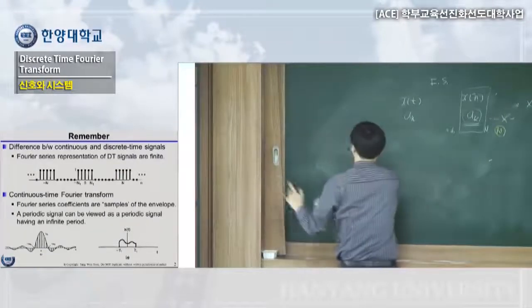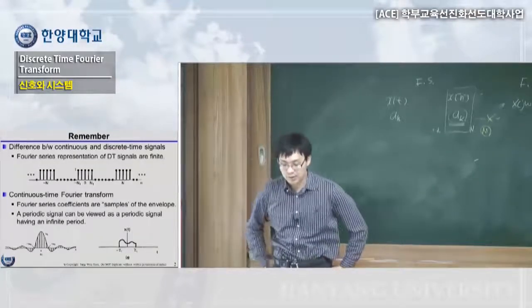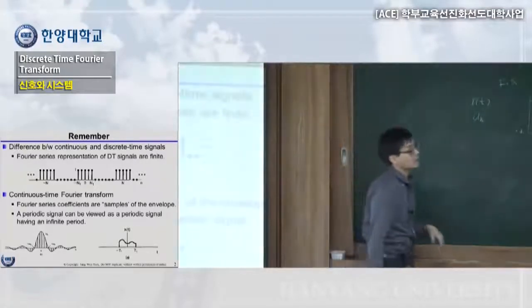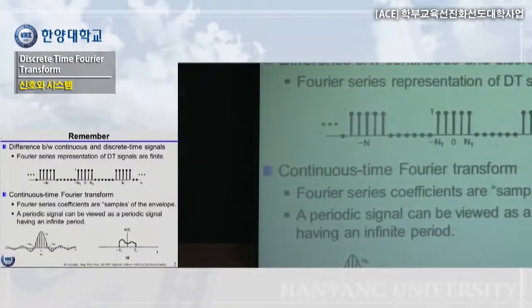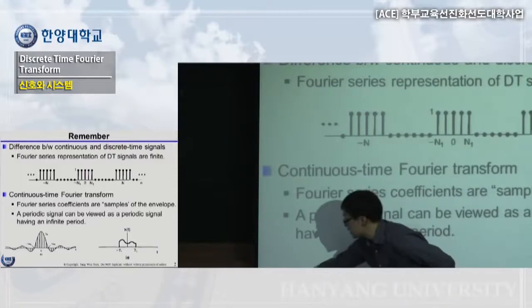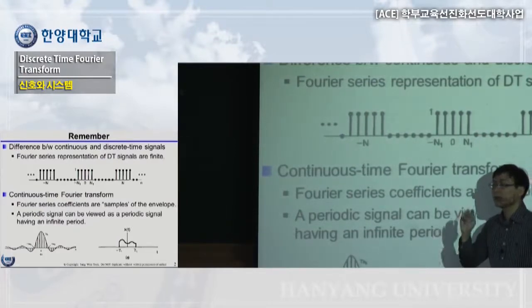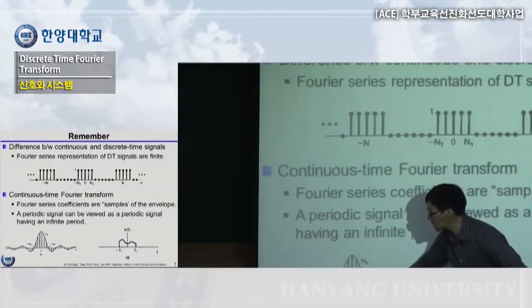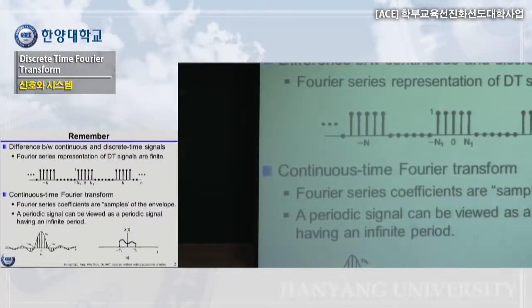So let's take a look at it. Another review we have for the continuous time Fourier transform is the Fourier series coefficient. So we have used the concept of an envelope. There are 2 kinds of things to remember. First of all, in case of the continuous time Fourier transform from the previous chapter, we assume that in the frequency domain, this is the frequency domain response we want to get. And the Fourier series coefficients are taking samples at a certain point, right? So we have those relationships. Fourier series coefficients are samples of the envelope representing the transform.